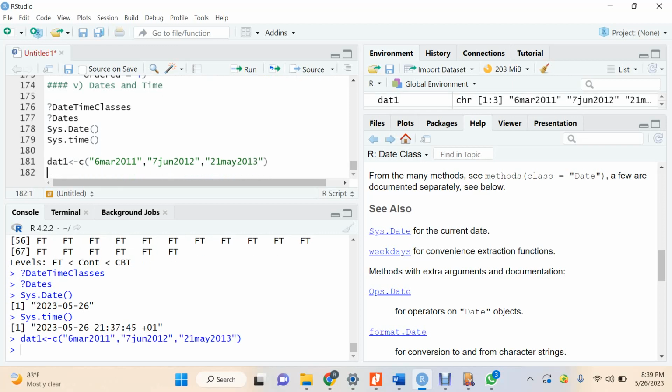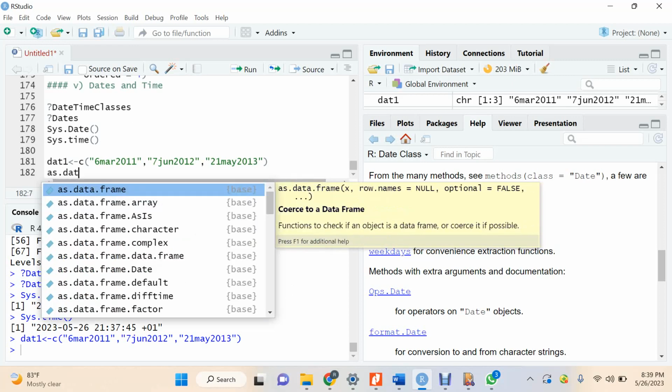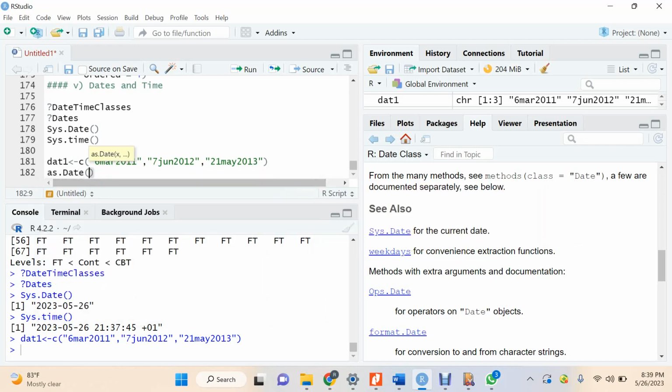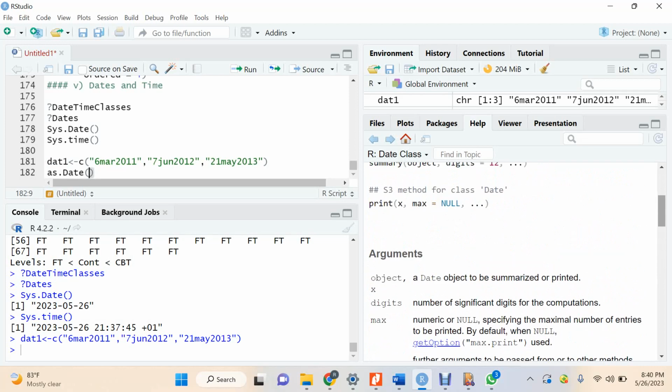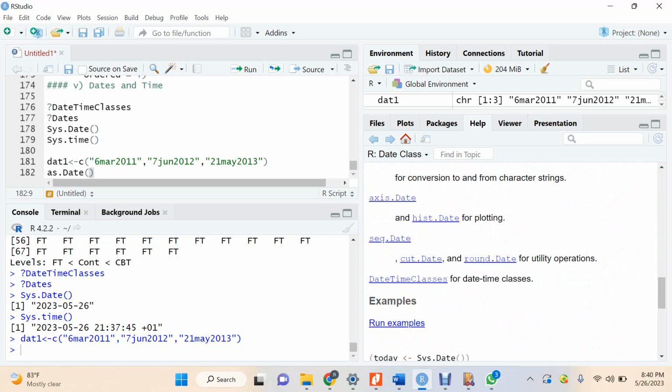Now I can convert it to a date with as.Date.